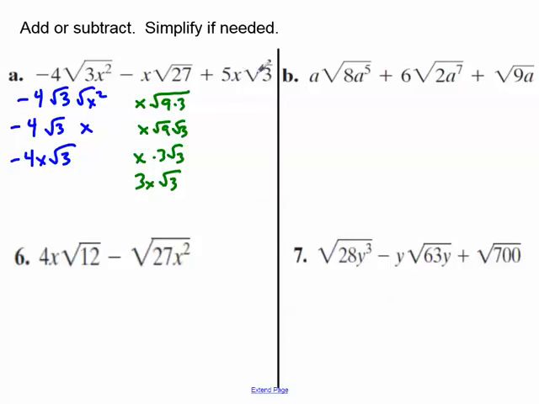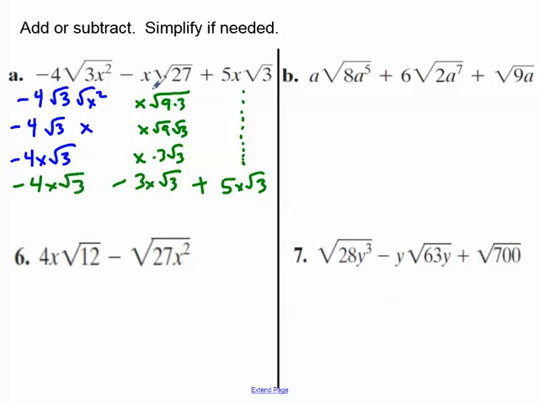Alright, how about this guy? Well, you know what? Square root of 3 can't be simplified, so I'm going to just drop this guy down here to my last line and say I've got 5x square root 3, and I got a plus sign there, and I'm going to drop that minus sign there, and this guy becomes negative 4x square root 3.